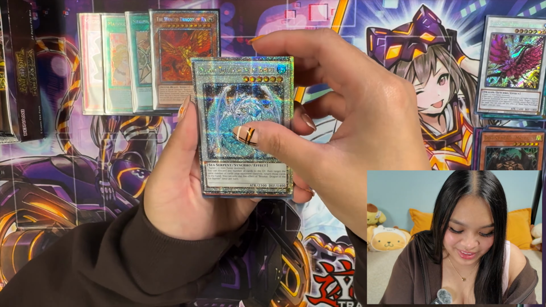Gemini Elf, Grave of the Super Ancient Organism, Dead Bell Star, Abyss Shark, Tidal Dragon, Ruler of Waterfalls. Okay. Last pack. Okay. Anti-Magic Arrows. Ooh, Promethean Princess. Dark Beckoning Beast, Deep Sea Diva, and Polymerization. That's nice. That was it.